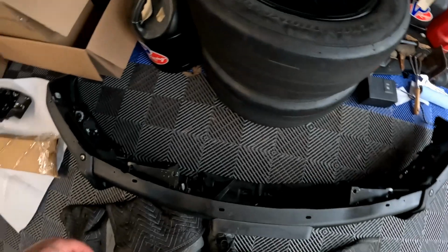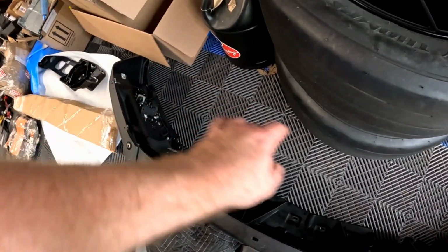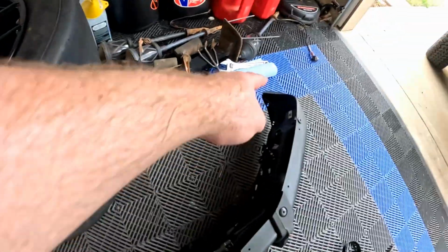I think there might be some bumper pieces that go between the body or the frame, and they go to the corners of the bumper. Probably that screw right there and that big screw hole right there. I don't know if those are different between the ZR2 and the Bison or the AT4X.